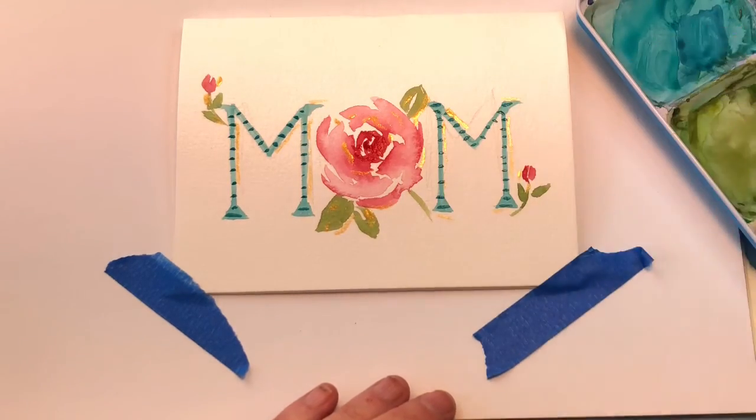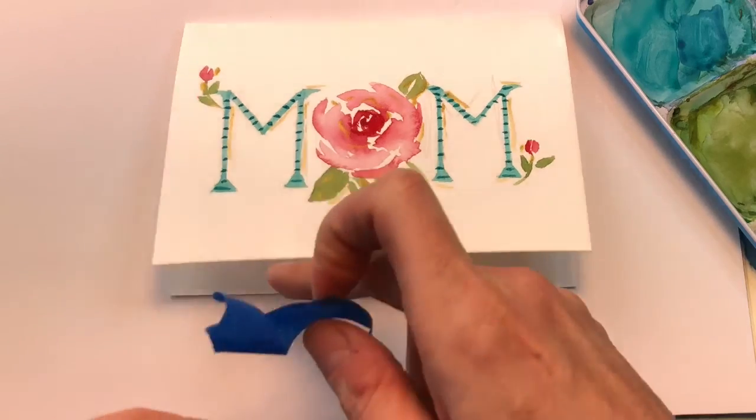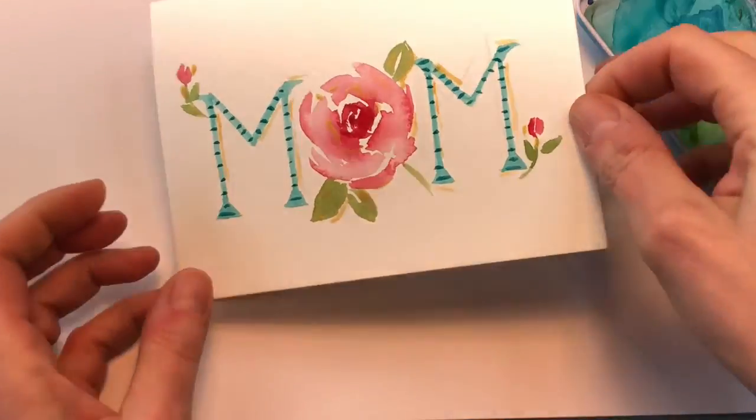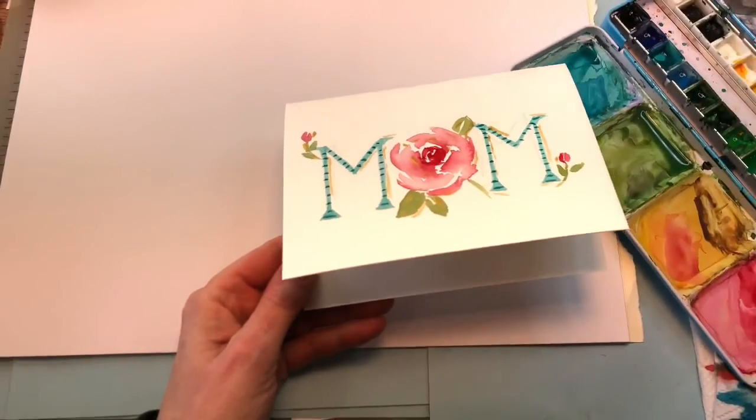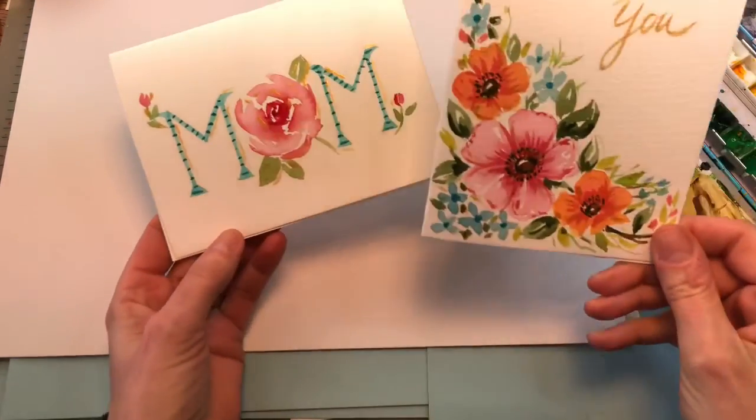And there you go. Simple as that. When that dries, then you can erase your pencil marks. So there you go. We have a beautiful mom card and a beautiful thank you card.